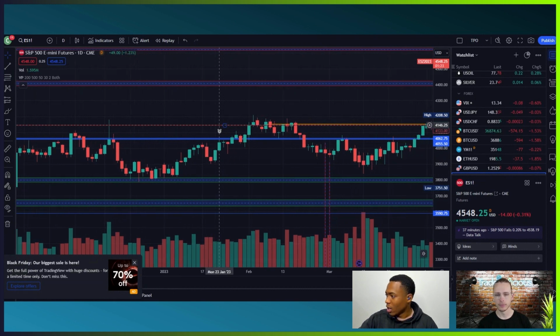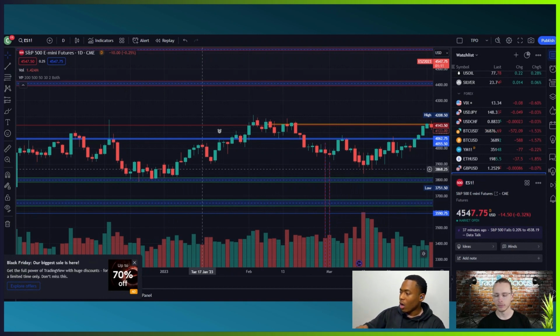Now, here is another example. We're getting to the point of control here. This is a previous area of consolidation, so it could be a previous area of resistance. We're seeing the first amount of red trading volume print, but it is a small amount. Based off of what you know about volume, Jordan, what do you think the next day prints as?